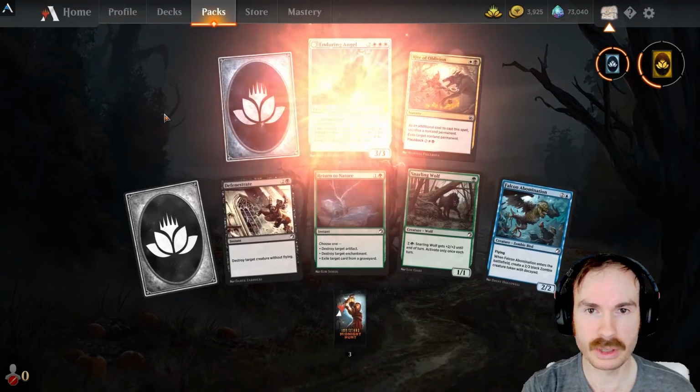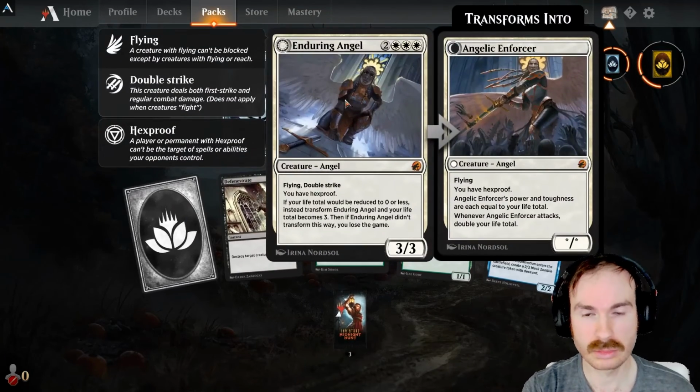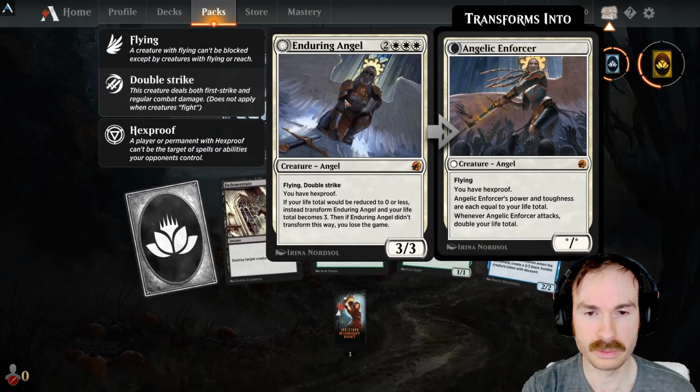All right, pack one, pick one. Easy Enduring Angel. Great Mythic, very strong, very powerful. Easy pick.